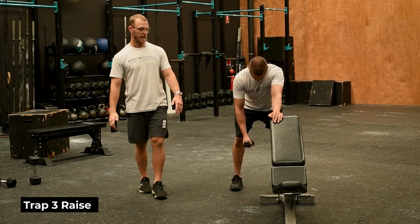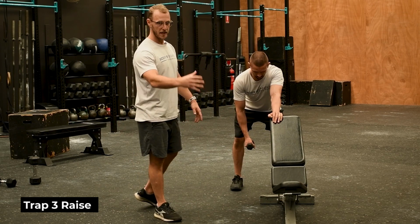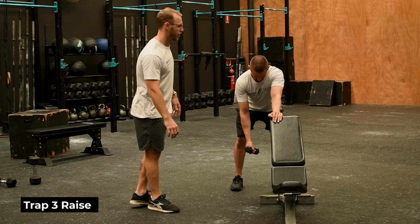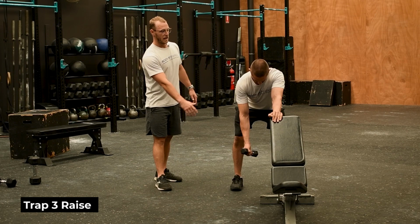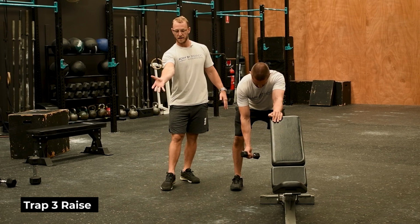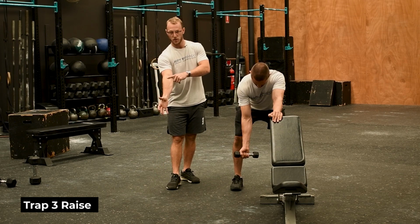So essentially you can set up on anything. You can use a bench, you can use a rig, you can hold someone's hand if it makes you feel better. But we're setting up in a hinge position, trying to get as flat as we can. And then from there, we're externally rotating the arm so the elbow's slightly sort of towards the roof.